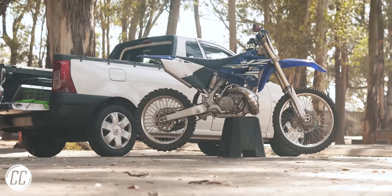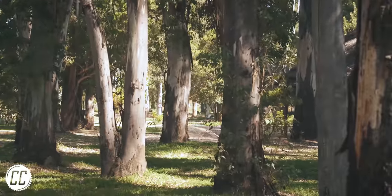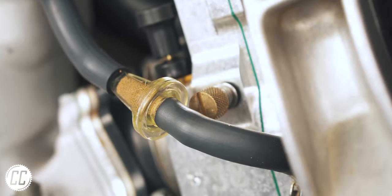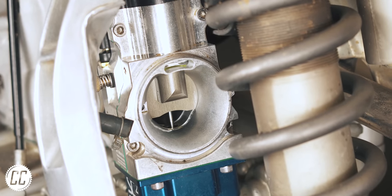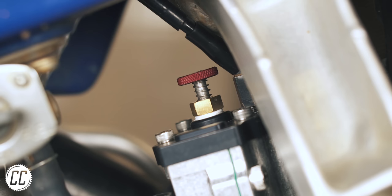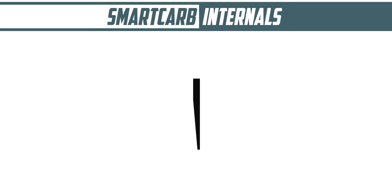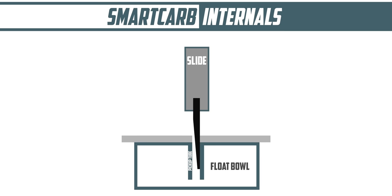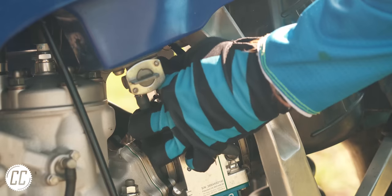All you need is your favorite local track or trails, and then you have two knobs at your disposal. The idle screw works like a regular carb, raising or lowering the slide to let more or less fuel into the engine. But the metering rod can be raised or lowered with the clicker adjustment on the top of the carb, which exposes more or less of the tapered rod, opening or closing the gap where fuel exits the float bowl. So you can tune your bike while you ride with just your fingers — no tools required.